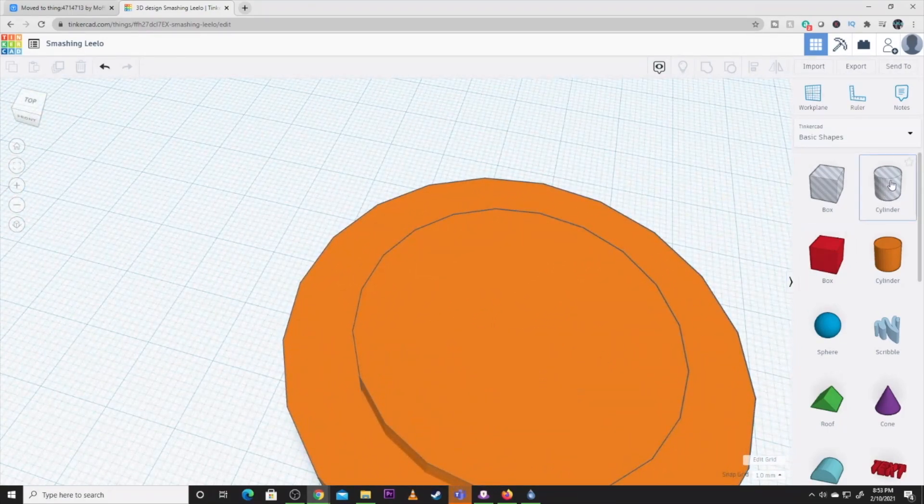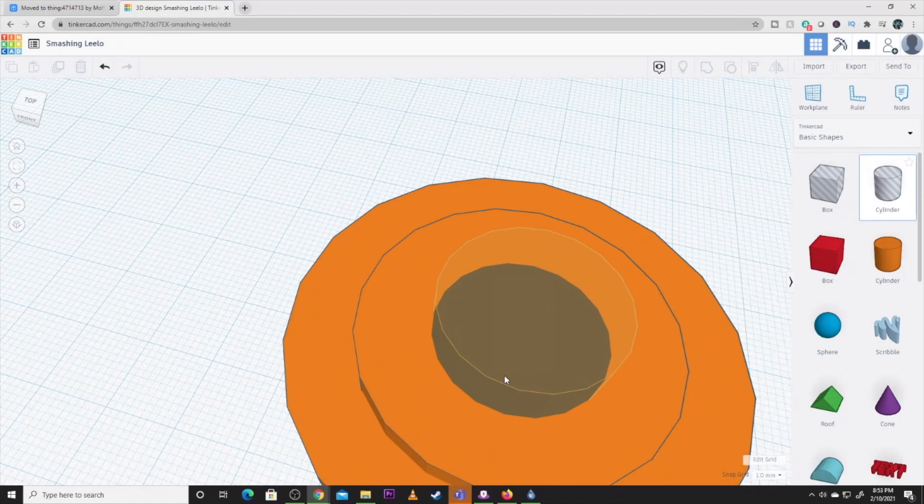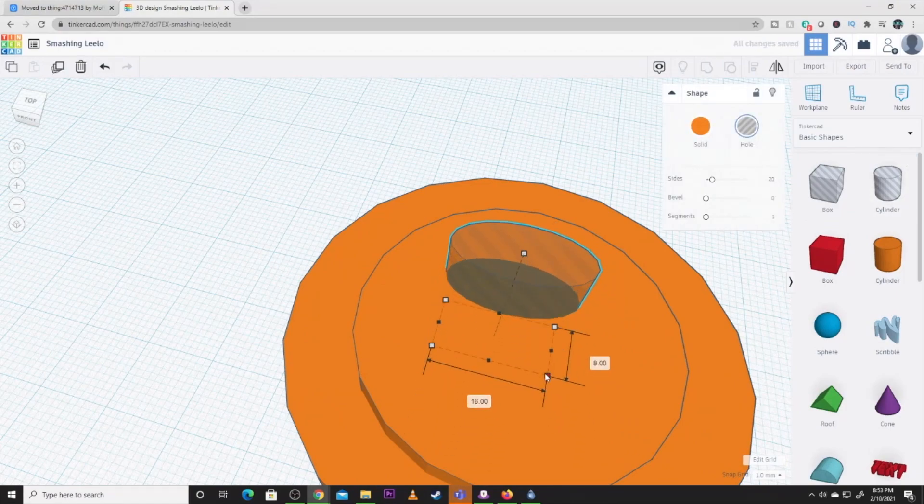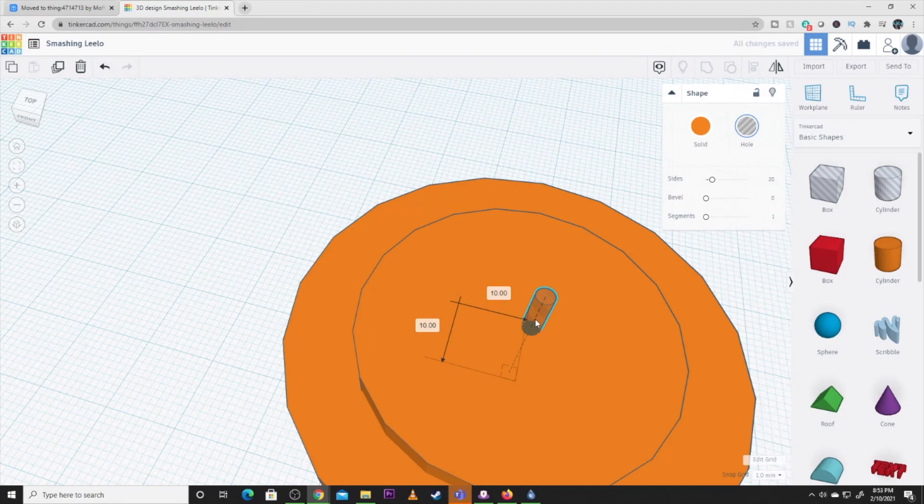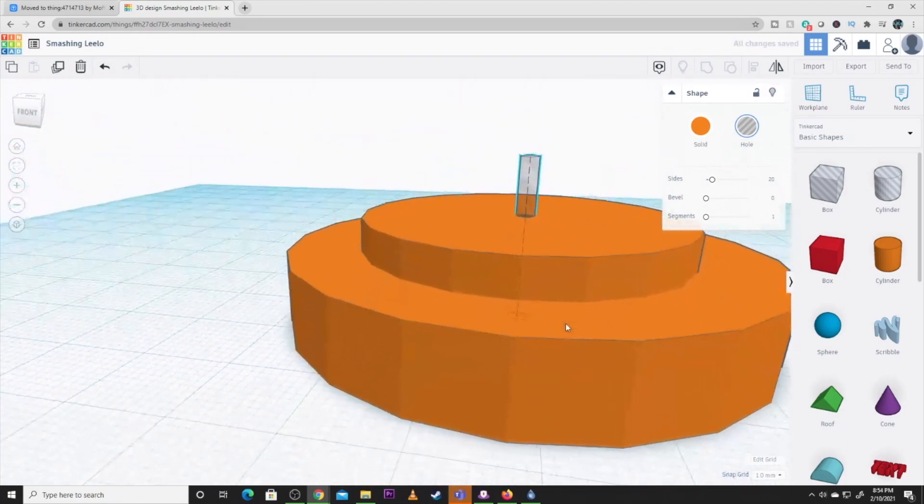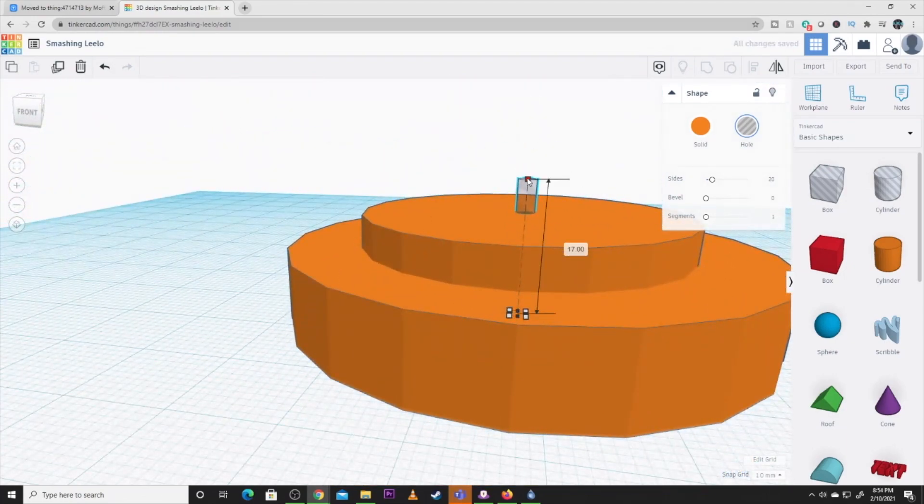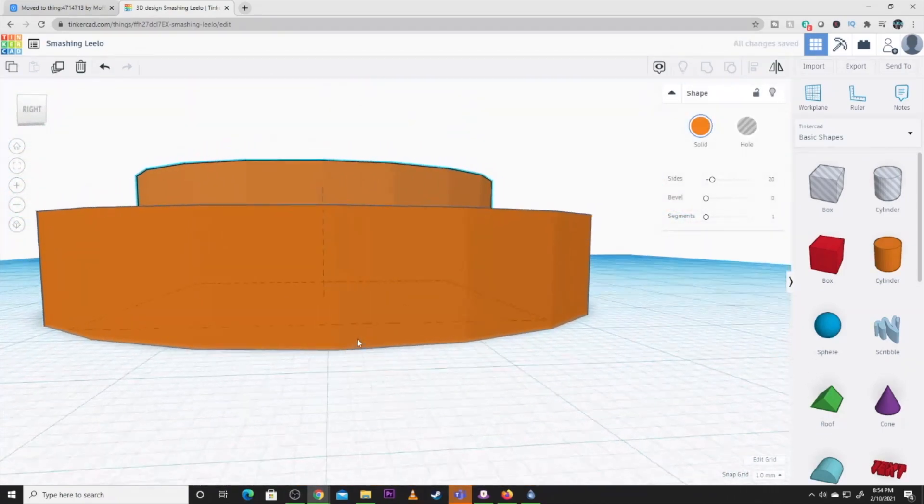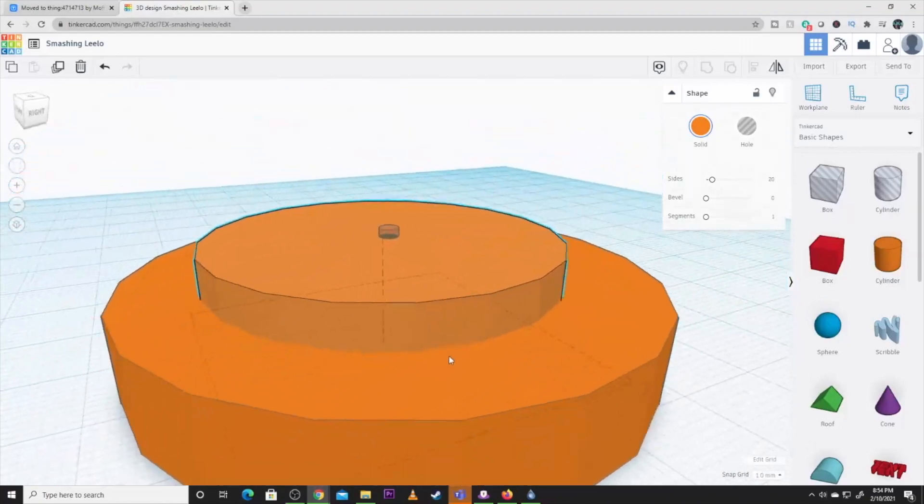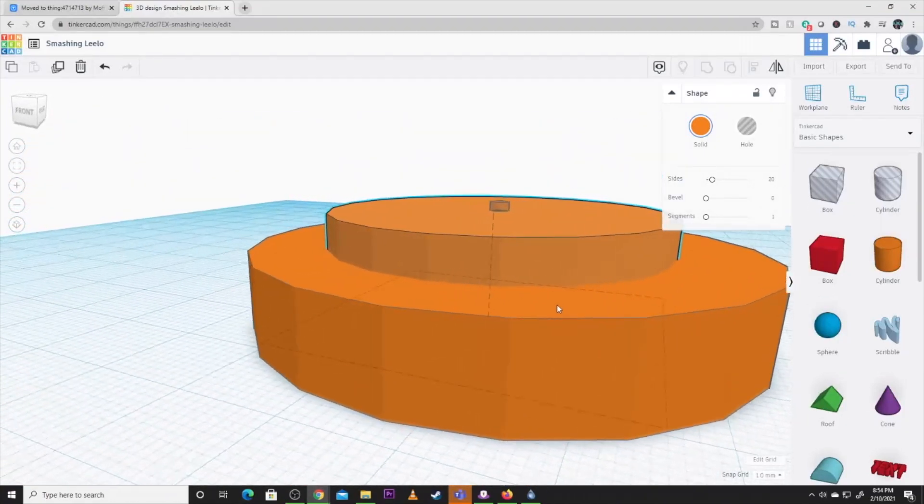This is big enough that the glass will slip over it and this gives it its nice lip. But I need to make the hole for the rose. That's where the hollow one comes in. So I'm going to bring this guy right in the middle, then I'm going to shrink him down to itty bitty living space. I think it was 2 by 2. Now I'm going to drag him back over where I need him, kind of close to center. Then I'm going to sink him in just like that. That's creating the hole for the rose to go into in the project.